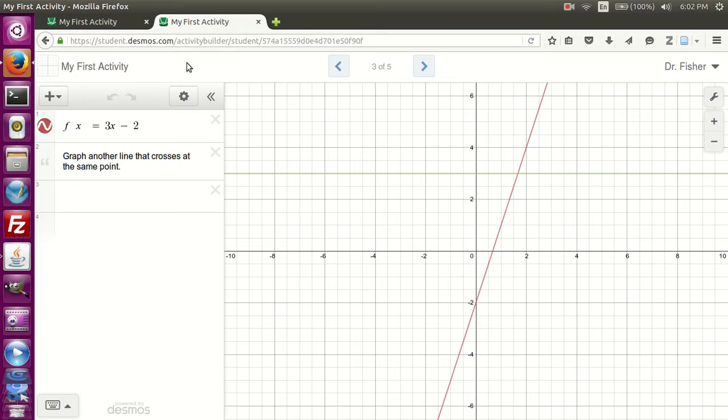And that's pretty much it. Probably you'll have questions about it. You can ask me about them in class or in office hours, or send me an email, but this should be enough for you to get started playing around with Desmos Activity Builder. I'd suggest logging in, playing around with it, trying out different features, and it'll help you to start thinking about your project and what kinds of questions you want to ask people when they work on your project.